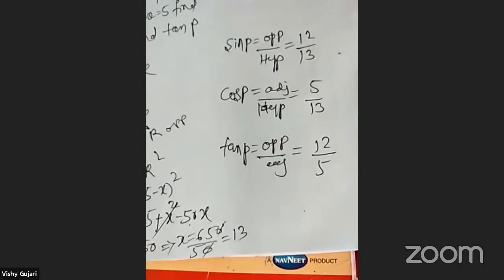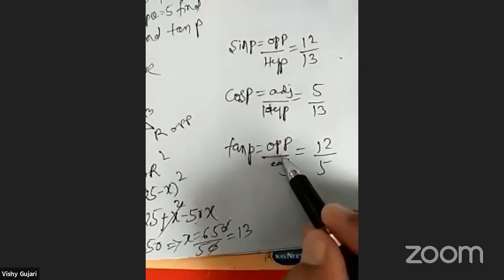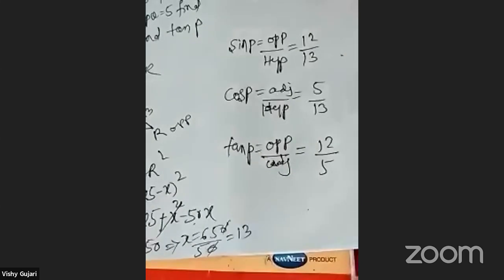Write down. So tan P is equal to opposite by adjacent. Always tan is opposite by adjacent. Remember it, whichever triangle it may be, whether it is triangle ABC, triangle PQR, triangle MNO, triangle XYZ, whatever may be the name of that right angle triangle, tan is always opposite by adjacent.